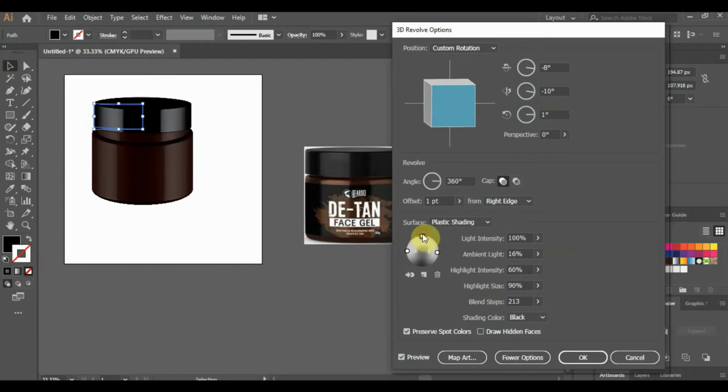You can delete a light by selecting it and clicking the delete button. Here I'm sending it to the back of the object.